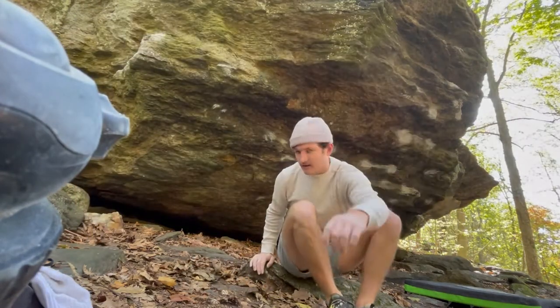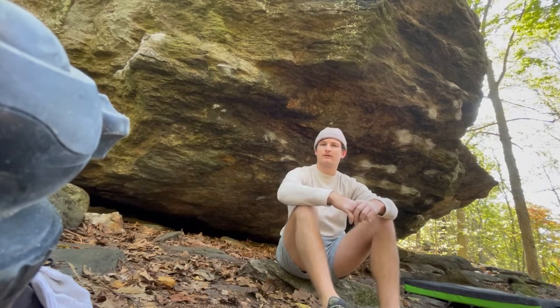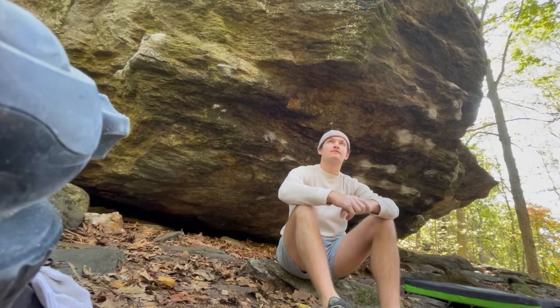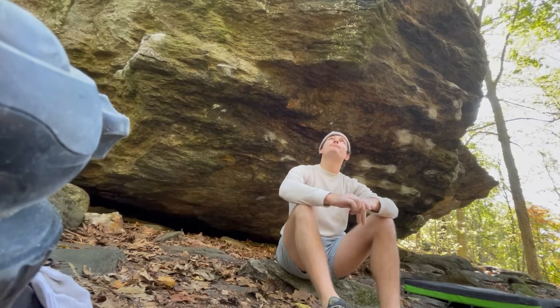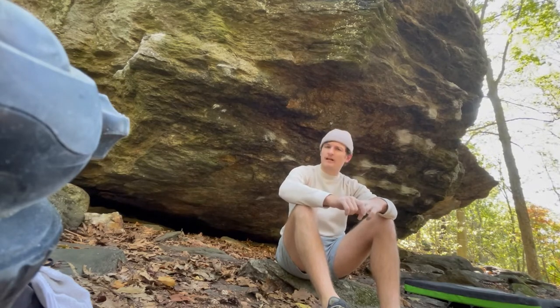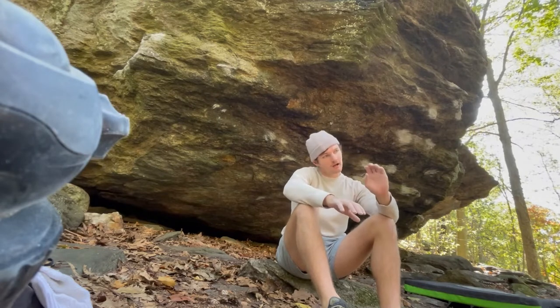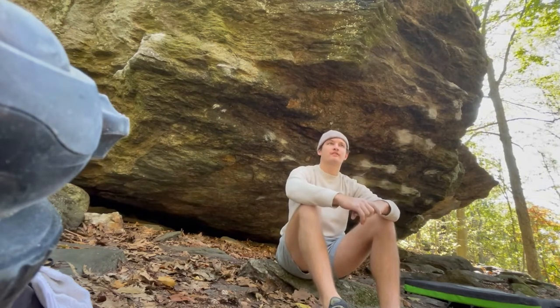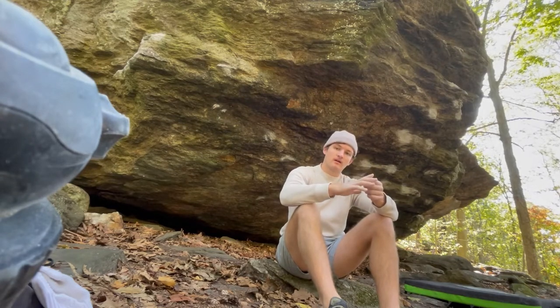Done all the moves, just did the top out. I'm gonna watch the video back to make sure I look solid on it, because I want to be super solid on it — it pads out the shit. I'm glad I did the top out because it's a little tricky. There's a weird hold and side pull, but they're really fucking solid. The friction on them is insane. Just gotta do it now.